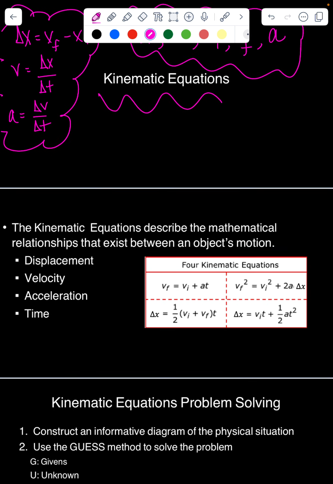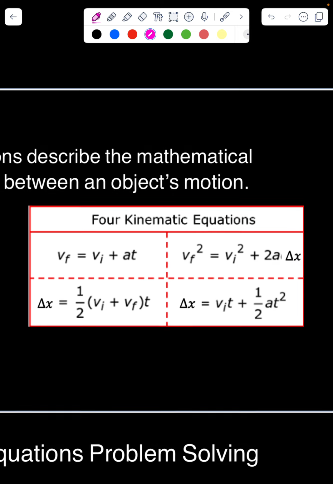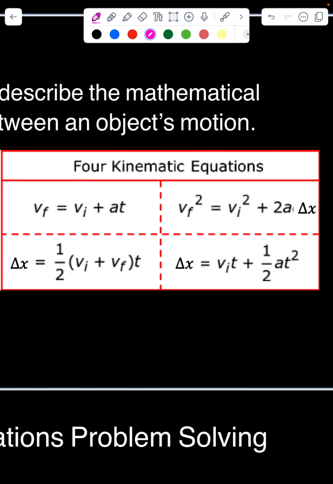What I want you to look at right here are our 4 kinematics equations. Do not worry. You will never, ever have to memorize these. You will always be given these on a quiz or a test. They're always going to be posted around the room, or on your quiz or test. So you do not have to memorize them. I repeat, you do not have to memorize them. However, you do have to know what each and every variable means, as well as be able to rearrange it to solve for any of the variables in it.